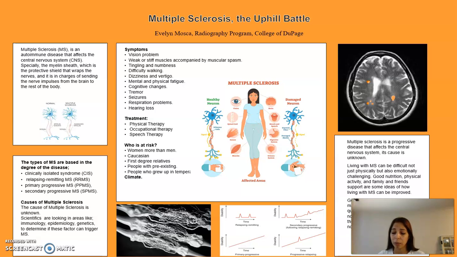It's very, very unpredictable. So this is why doctors recommend good nutrition, physical activity, and the key, the support of family and friends. We can make the patient with MS improve in certain ways or manage how to live with MS if they have good support at home or from friends. Generally speaking, patients who have MS may expect a decrease in the quality of life, but most of them will never become severely ill. And even though it doesn't have a cure, MS is not fatal.